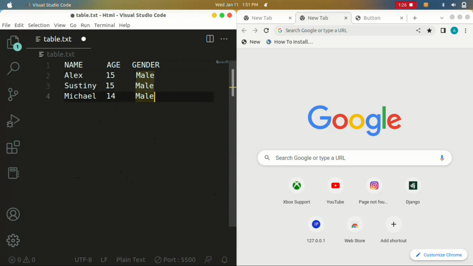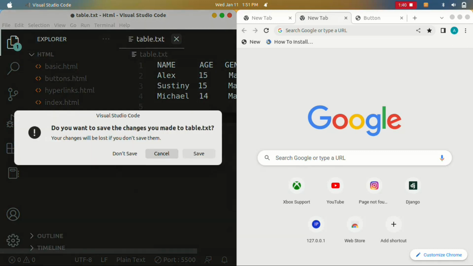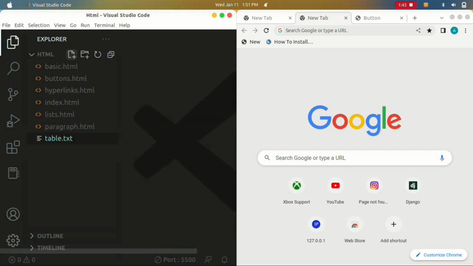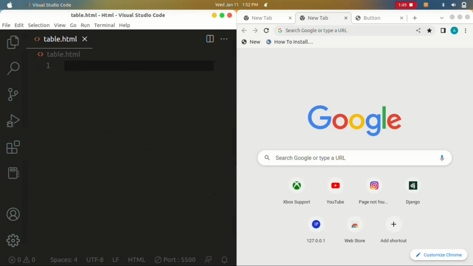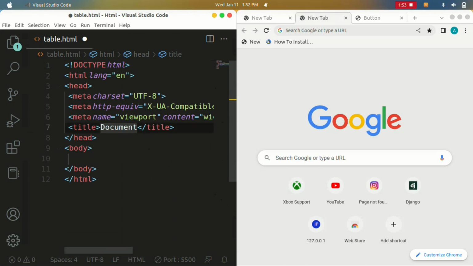So just think about it, some kind of tables in Excel. How can you create this in an HTML file? How can that be possible? And that's what we're about to do right here. So right here, let's create a file, name it table.html. Let's write our basic HTML as we already know it. And let's give it a title of table.